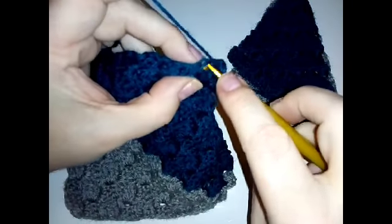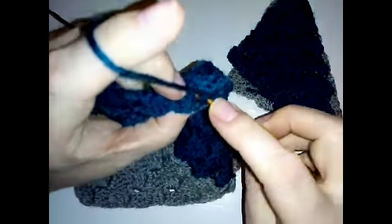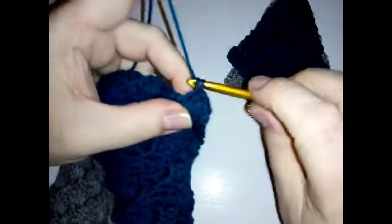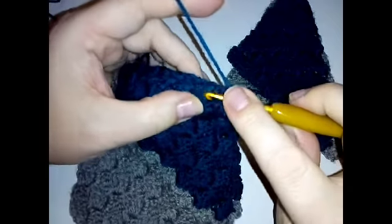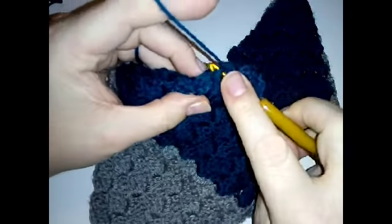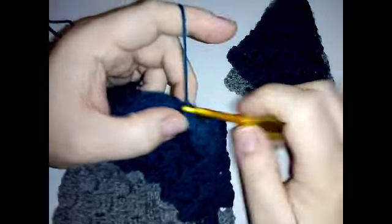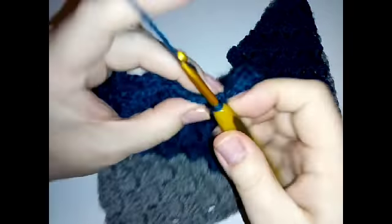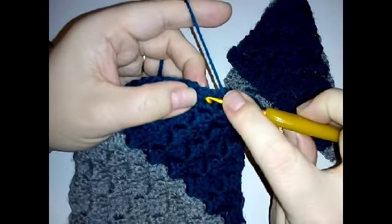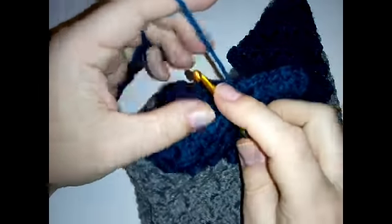Okay, and then I'm going to work my way along doing single crochets, not worrying about whether it's an actual stitch on the end or whether it's the end of a row. I'm just going in at intervals and doing a single crochet. So just work this single crochet all the way down the side. Don't leave the gaps too big. You want your bag to be secure, and the bigger your bag is, the more things you are likely to put into it, so the more sturdy and secure it needs to be.